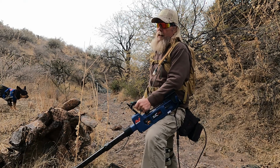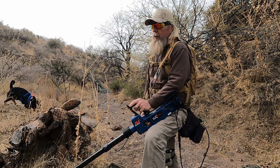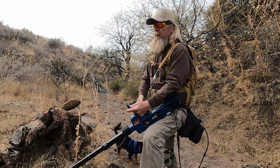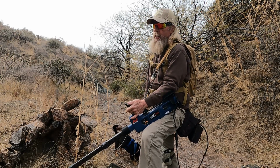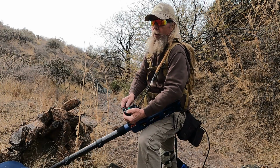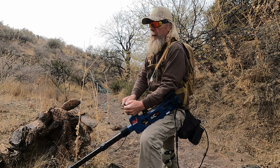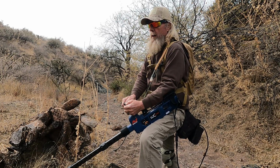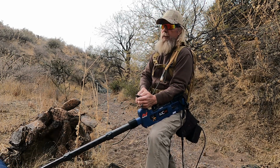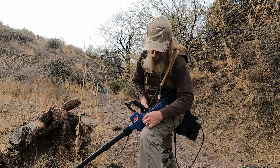Okay, now there's a couple functions a lot of people don't really realize this machine has. And normally I'd have the threshold a little lower, but we're monkeying around here. To see where your batteries are, as far as charged or not, it's as simple as holding down these two buttons right here, both of them, volume and the EMI. And it shows how much battery is in the machine itself. But for now, we're going to shut this off.